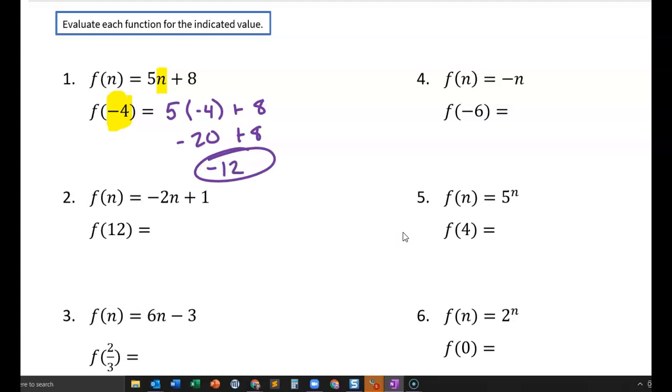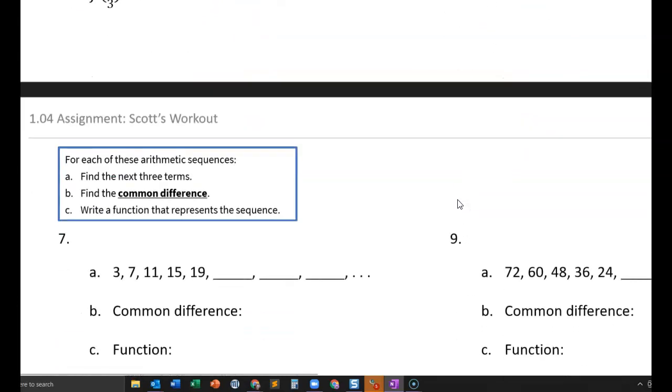Let's do another one on this page. Let's do number 4. So once again, we're going to take this n and plug it in for n. Now notice this negative out front we still need to keep. That is not the n value. So this negative is out front, and then we're going to put n in. And n is -6. A negative of a negative is a positive, so overall this is going to be 6. Okay, so you can do those other problems on your own.